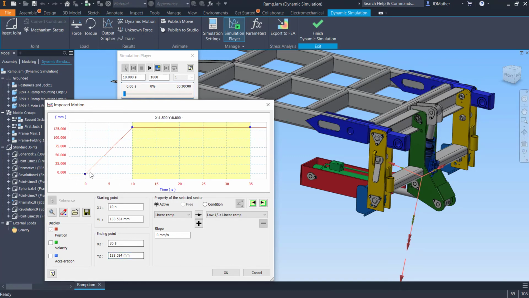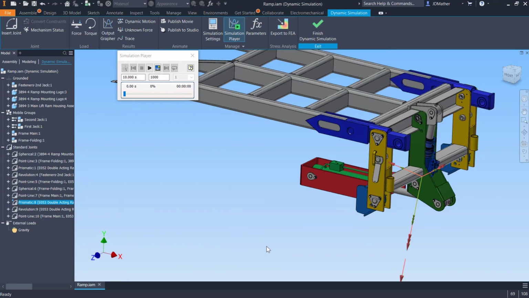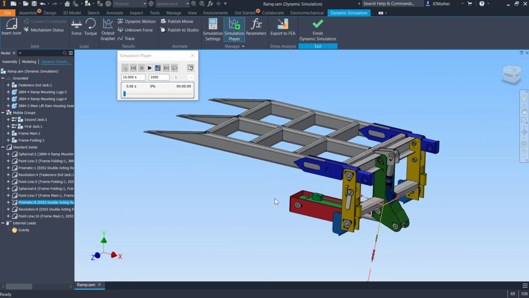And I'll go back to this one. I'm going to make sure it starts out. Actually, remember there was an offset value here, and now it's changed that to 0. We'll see how it goes. So I'll say OK to that. And the biggest thing is I want to make sure that first of all it's going in the correct direction. If it starts to go down rather than go up, I'll stop it immediately. So I'll go ahead and play this.